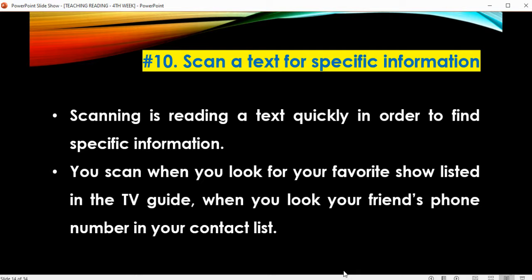Here you are scanning because you are reading quickly to find some specific information. You want to see, for example, a movie. Okay, at what time is it going to be on? So, yeah, at 8. Okay, yeah. So I'm going to buy the tickets. So notice you are scanning because you're reading quickly. You are reading quickly the list of movies and the schedule, and you find your information and you got it. So this is scanning. Okay, when you read a test quickly in order to find some specific information.